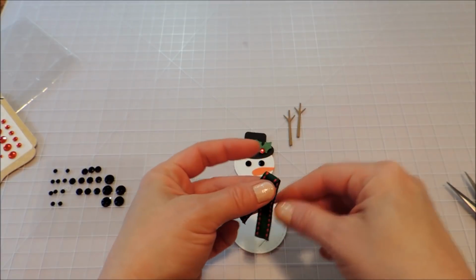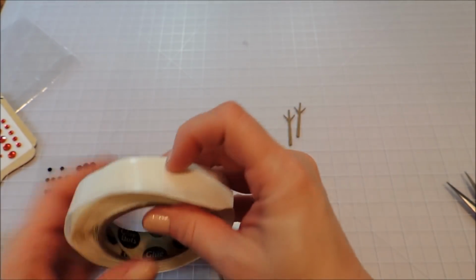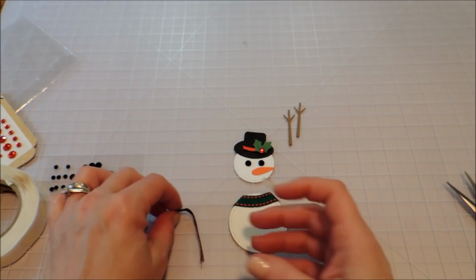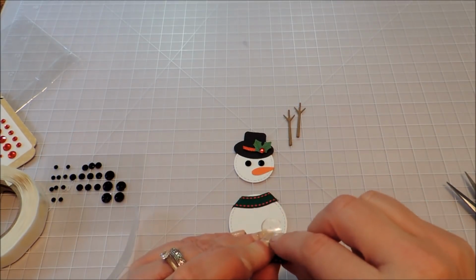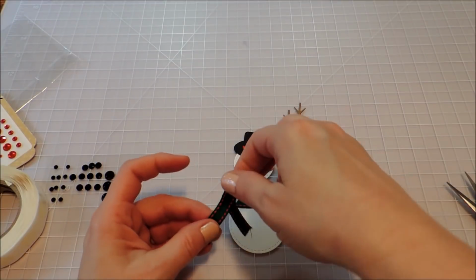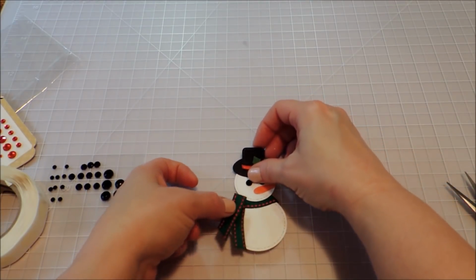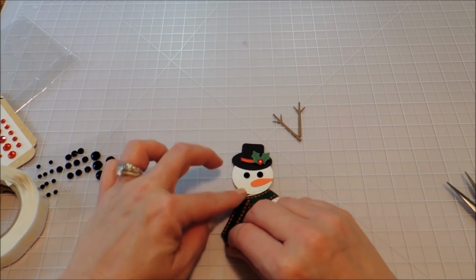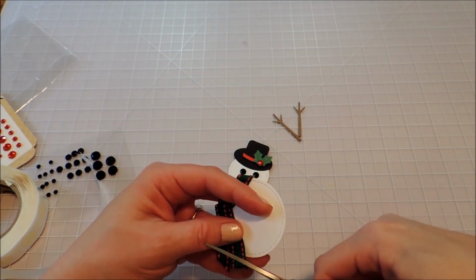And then I'm going to take this piece and fold it in half. And I'm going to use glue dots to hold that on, because the glue dots hold very strong, and when you have something thick like that, glue dots are a really good choice. So I'm going to kind of fold it the way I want that to be there and try to get that to where it goes over both pieces of ribbon. That'll kind of help hold it into that folded shape for me. And then see where that's going to be. And then cut the other edge nice and clean.